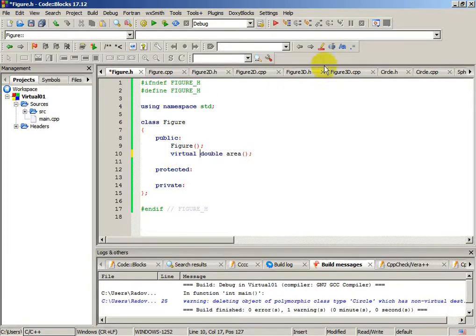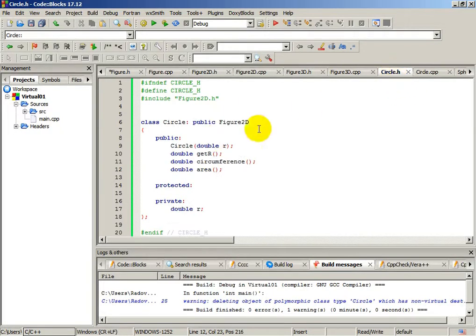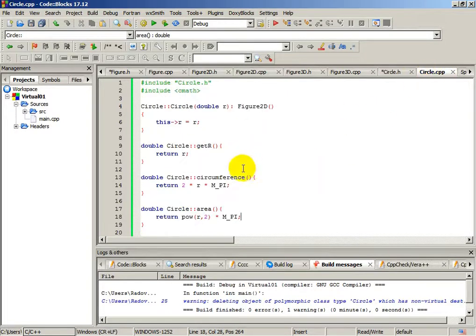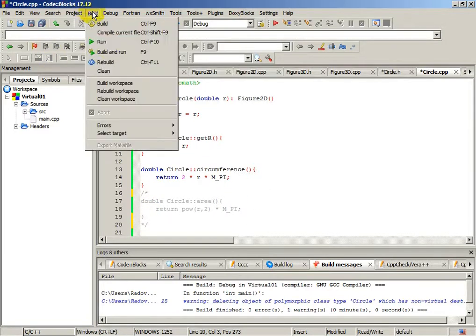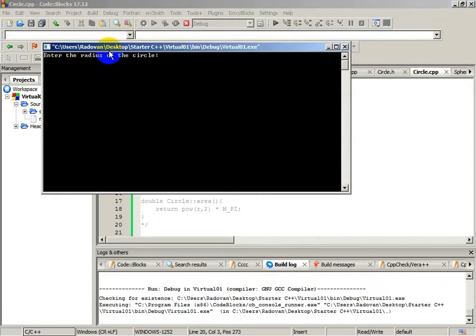For example, now it's virtual again, and in the circle object we will just comment this area function, and we can try to test application again.